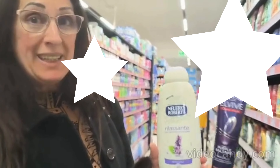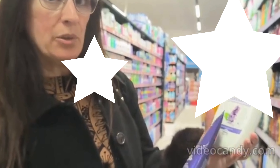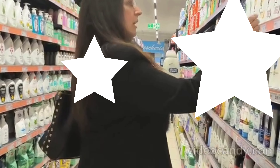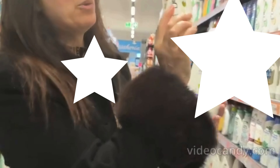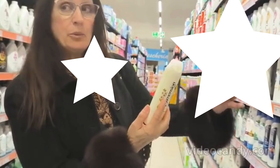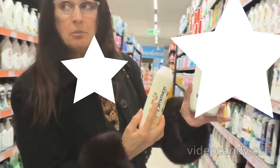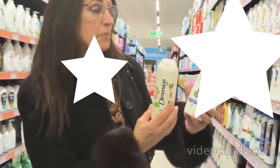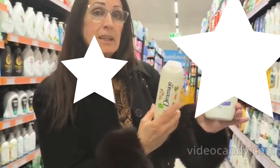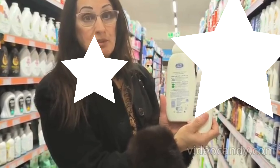So don't be misled — lots of products are misleading. They have green labels, so automatically you think they are eco-sustainable. Or they might have, like in this case, a flower, or leaves or a waterfall on the containers, and automatically we buy them because we think they're made of natural products — but that doesn't necessarily mean they are eco-friendly. My message is to be aware of what we buy, and when we're in a supermarket, take a little more time to read labels and make sure you are really contributing to the environment.